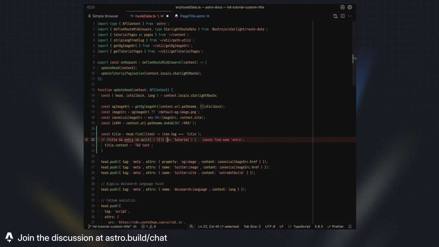We only want to do that when we are in the tutorial, and we can grab the entry from routeData. So if we find a title, and if the entry ID starts with tutorial, we should get our new title.